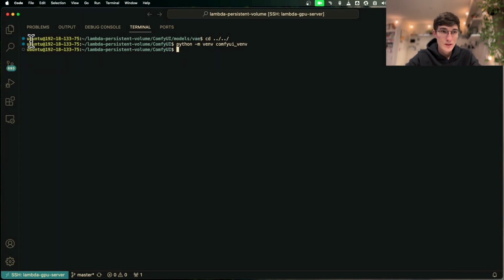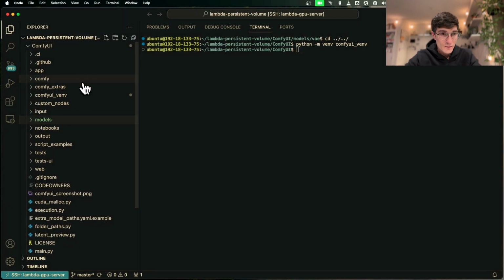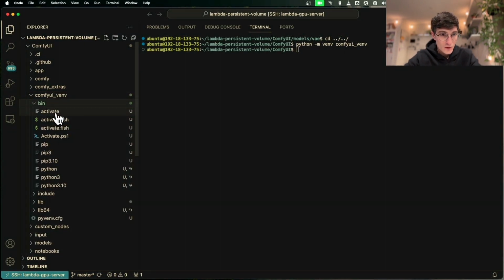Okay, it's done. And so now if we look at the Explorer bar, we'll see we now have this folder right here, comfyui_venv. And we're going to use this script called activate, and this will give us our own environment while we're actually using this shell.